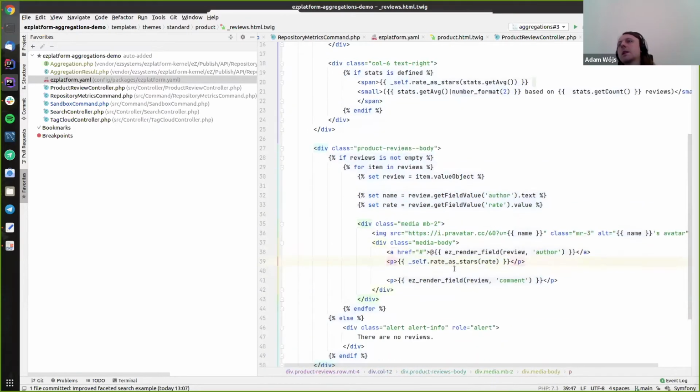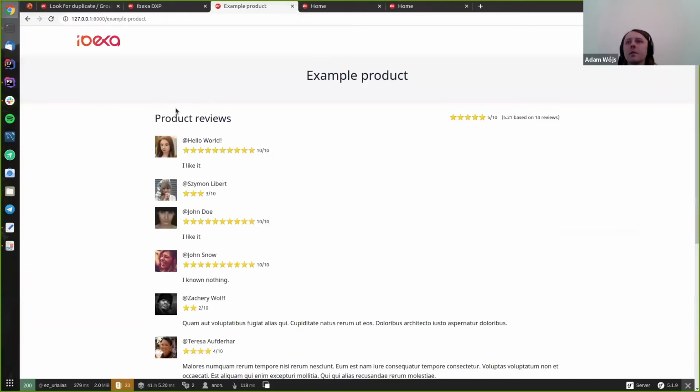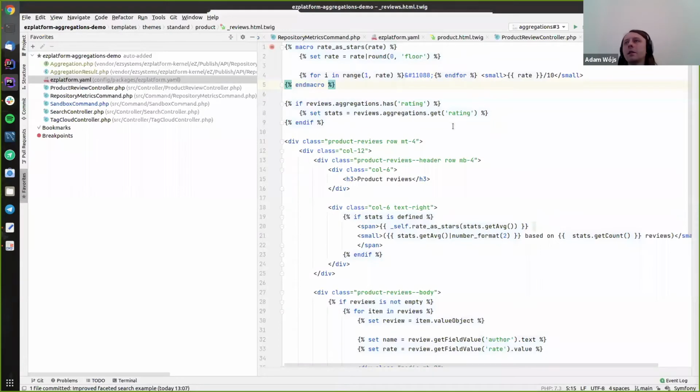There is one simple macro in this Twig template, which is responsible for rendering the average rate as stars. Basically, we see here some basic summary.